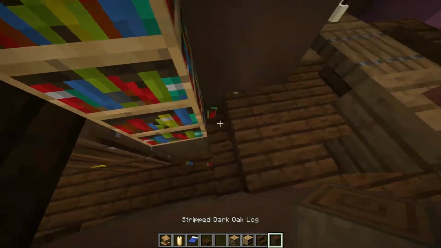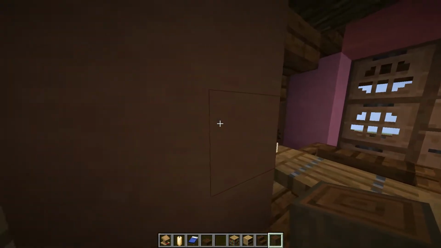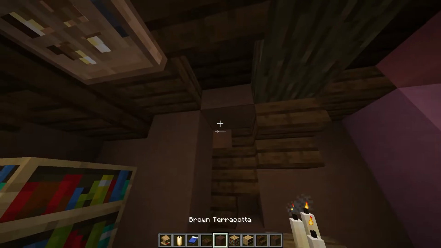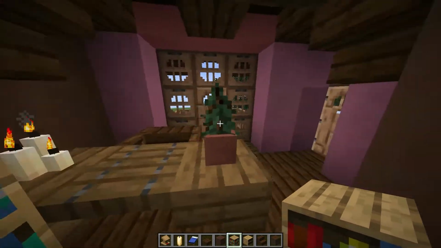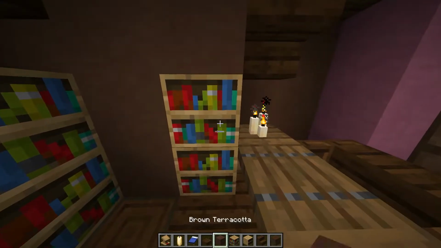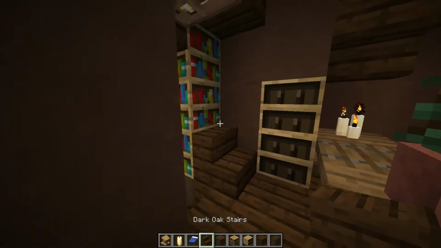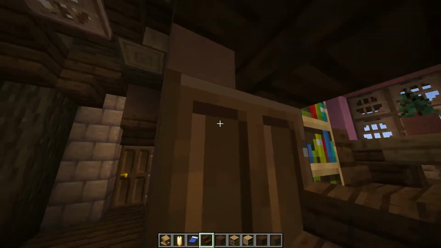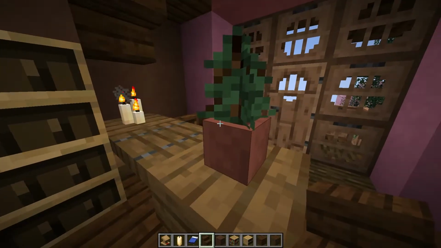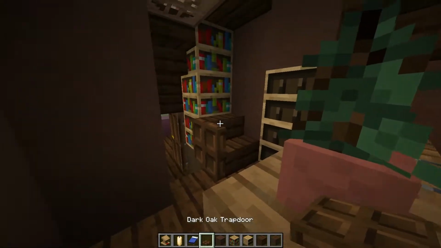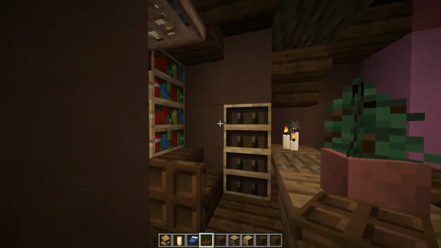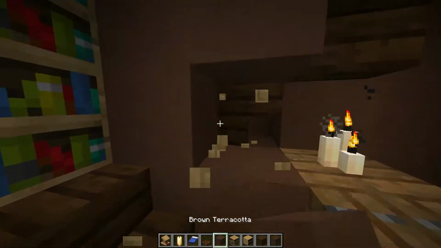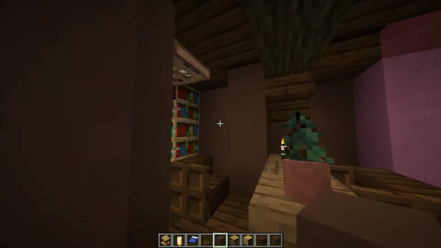So maybe we want to build it into the walls and make it feel like an actual fixture. Considering we have a little bit of space right here, we could do something like that. Except it's ugly. If we build the bookshelves into the wall like this, it means we can have a chair here that maybe a visitor can come in and sit on. Ignore this, I was experimenting. We're just gonna remove that, pretend it didn't happen.